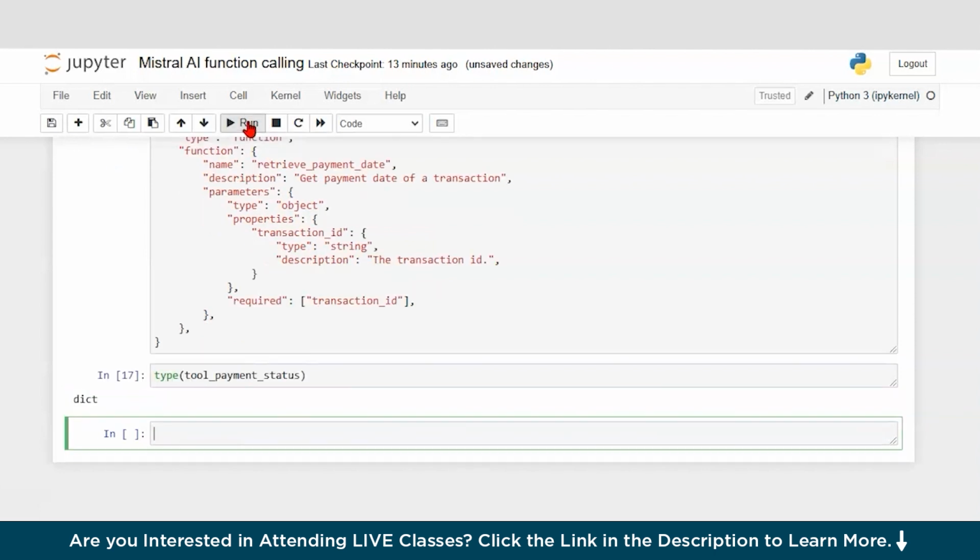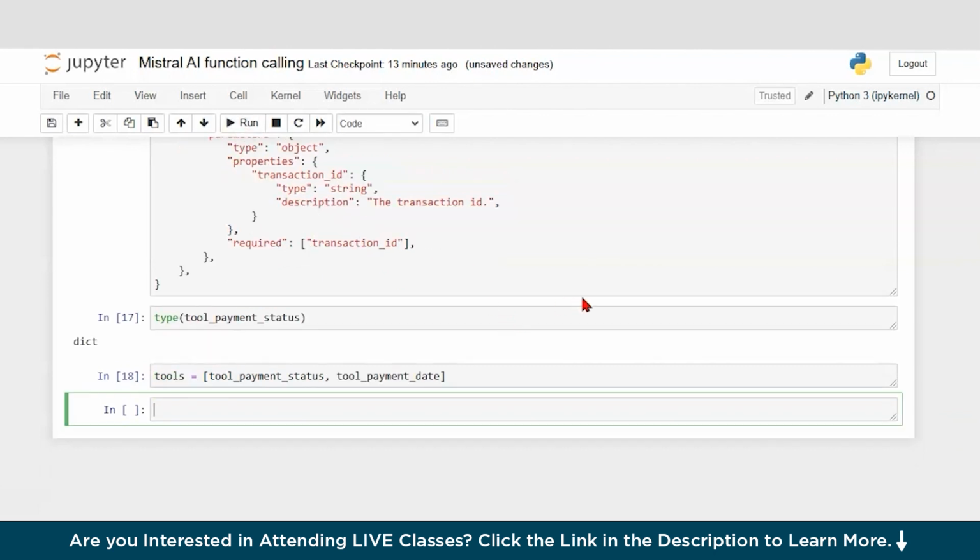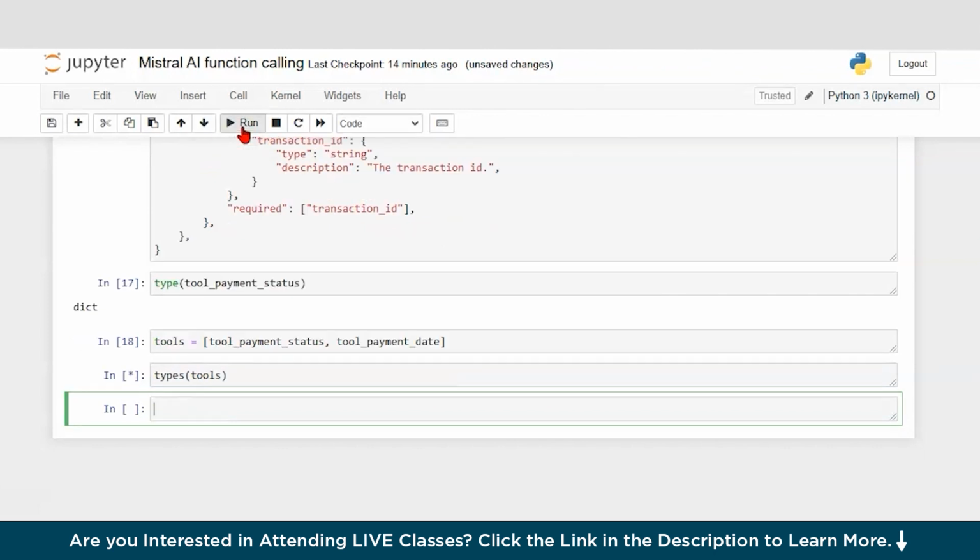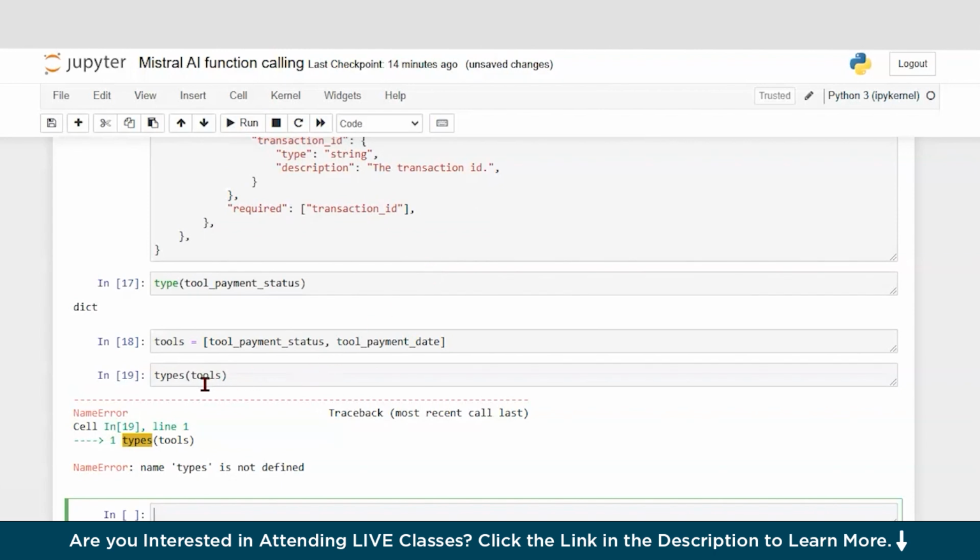Run. Now I will write tools equals payment status, then tool payment date. Then I will run it. Now I will write type of tools. Then run. The type will come, not types.